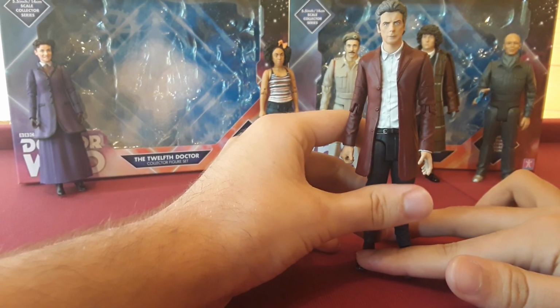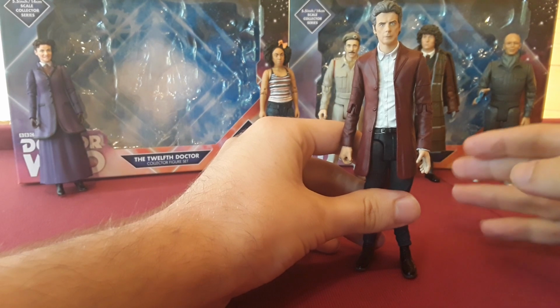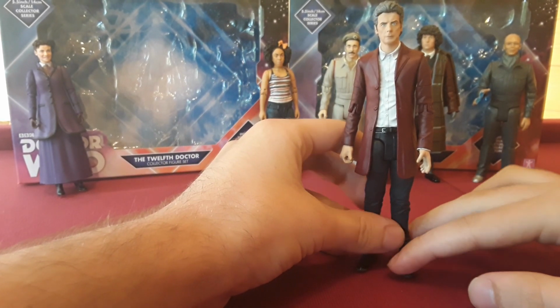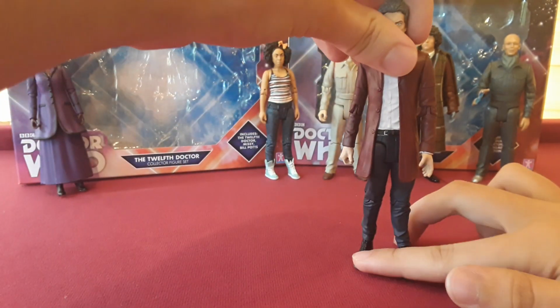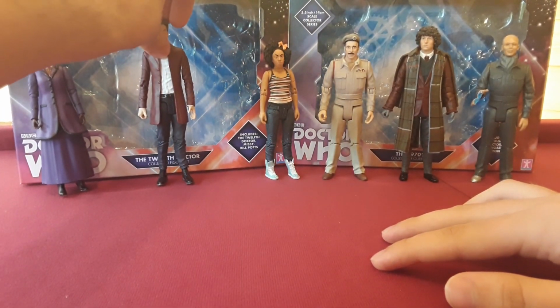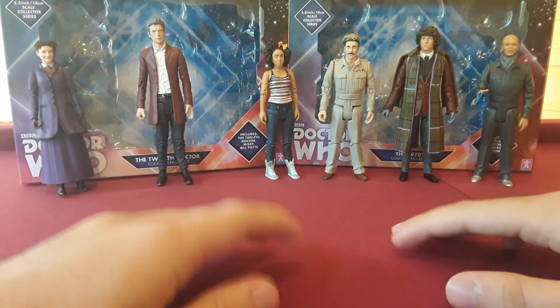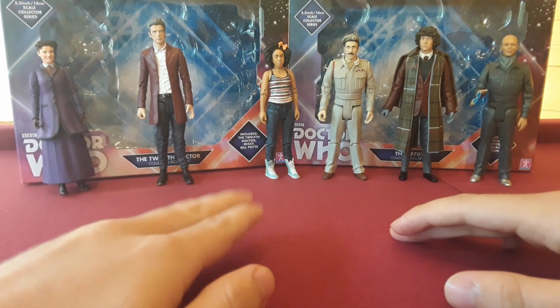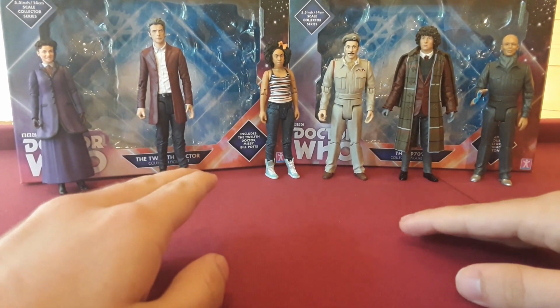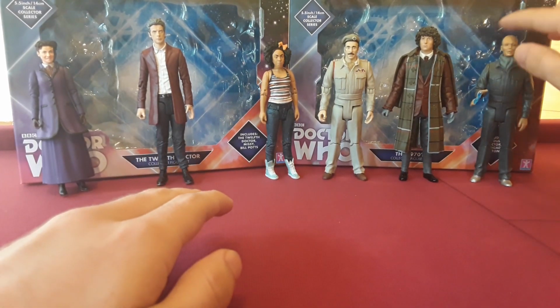I suppose for a B&M figure, because they're technically bargain releases, they are quite good. Overall, I actually do quite like this figure. Surprisingly, it's nicer than you probably think. Again, I'd recommend the set, but try and get it from B&M, not eBay. There will be more available, just so you know.